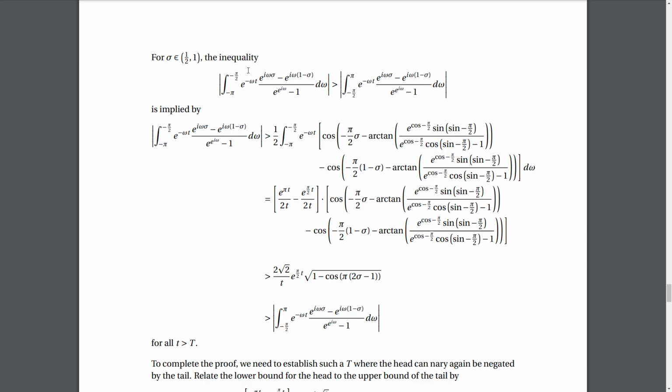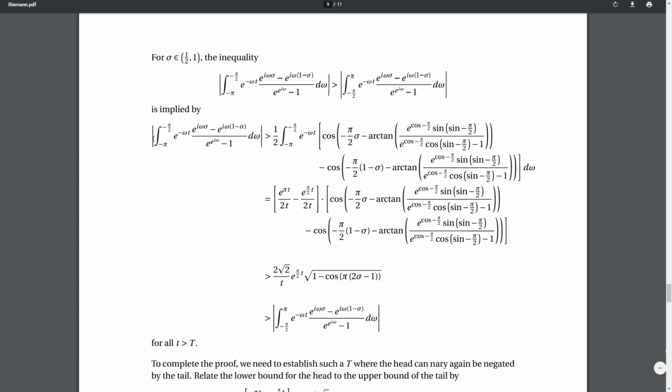We want to prove our inequality. We want to show that the modulus for the head is always strictly greater than the modulus for the tail, so that this can never cancel out what we integrate in that first part, and we can show that this modulus is never zero as well, so that this is strictly greater than zero. And in fact, it's strictly greater than whatever we chose as some positive value for an upper bound on the modulus of this tail.